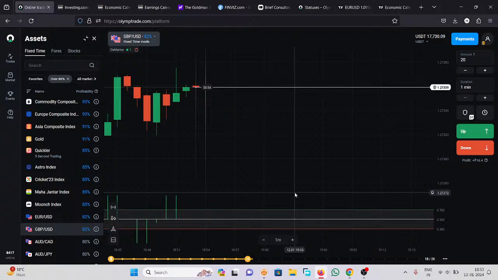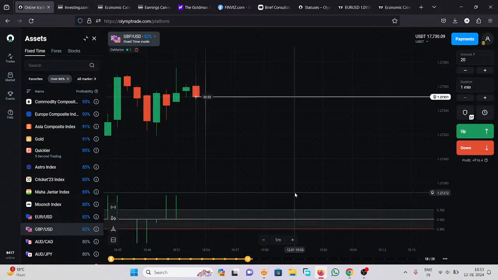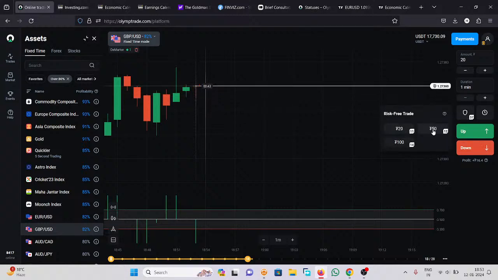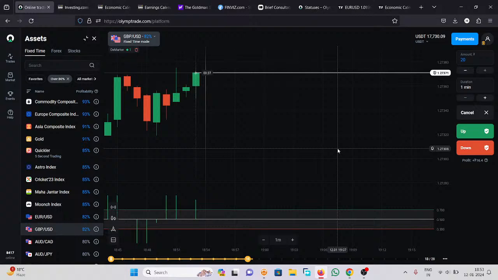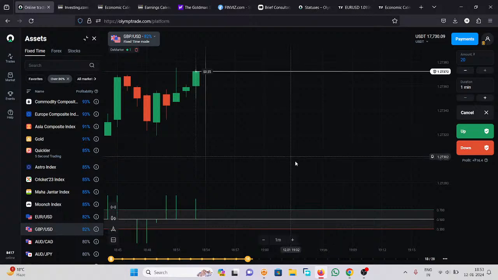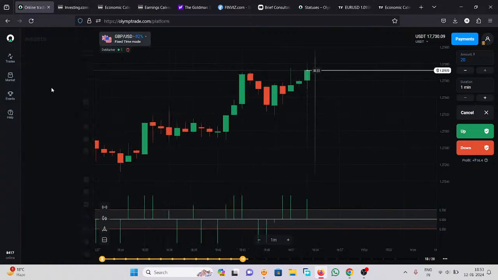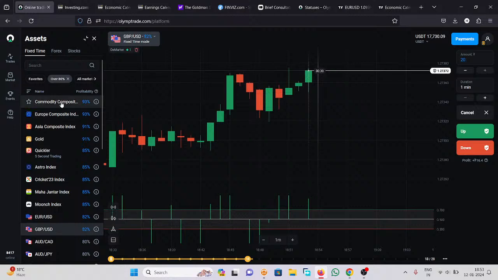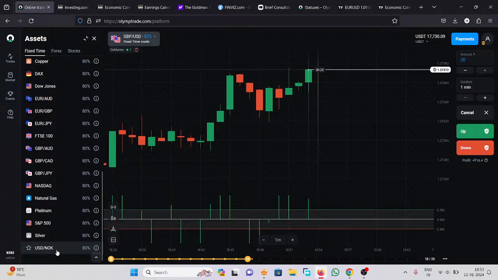If that trade is also going negative, then you need to open the last trade. Why I'm saying this, I'll come to this. If you open the trade with $10, and you're having losses of 10, 20, 40, then you need to open the last trade with a minimum of $80 to $100. Why 80 to 100? It depends on the profitability. If you choose the profitability of 90%, 93%, then you can go with $80. If you choose an asset with a profitability of 80%, then you can go with $100.